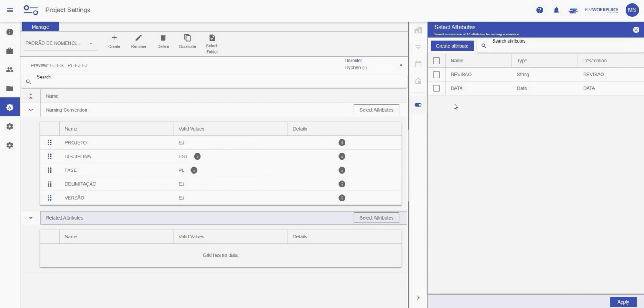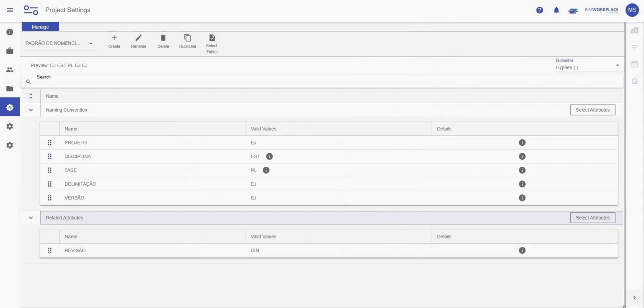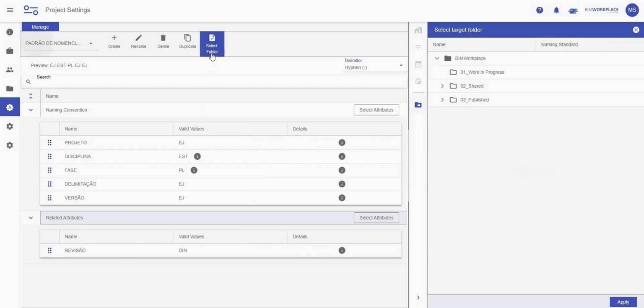Therefore, you should utilize the date only for metadata tracking and keep the naming convention static, focusing exclusively on content identification. In this case, I will add only the revision attribute to this type of naming convention, 01. With that done, we have our complete naming convention with all the necessary attributes we need. Now, using the options bar, I will select and choose a directory folder within my CDE where I will add this naming convention.